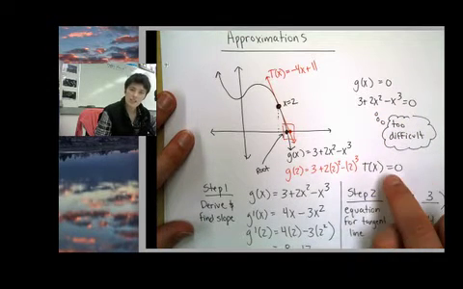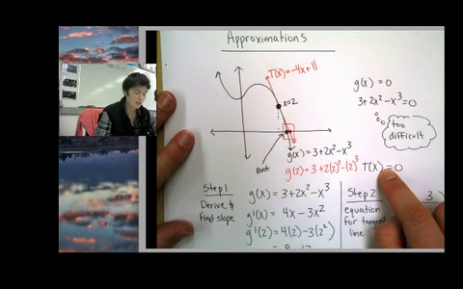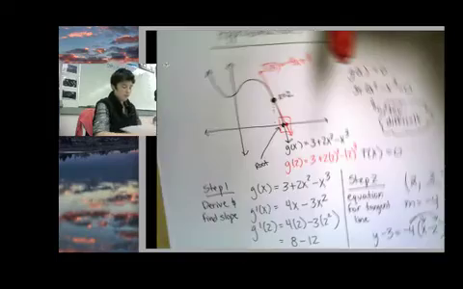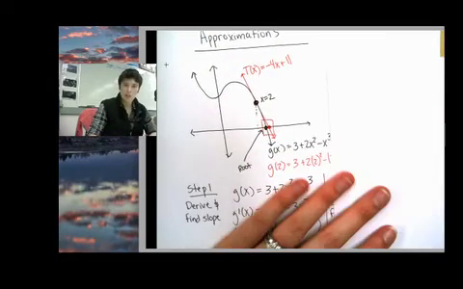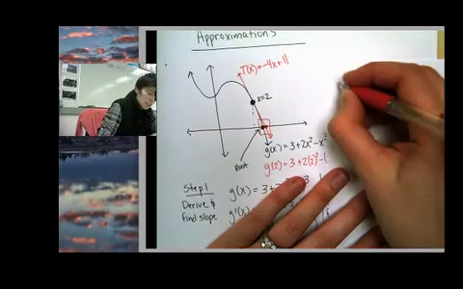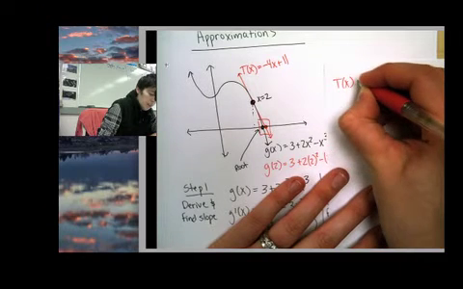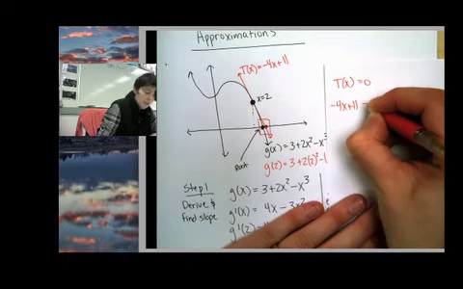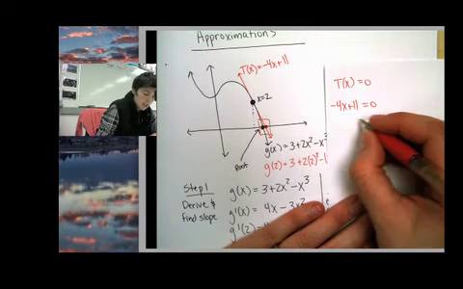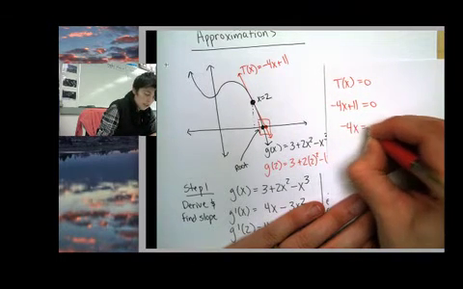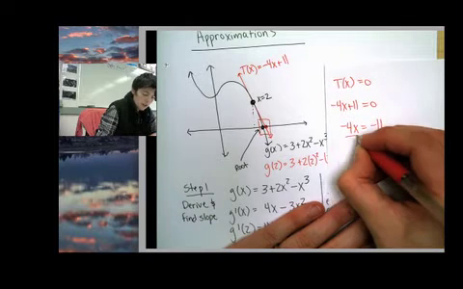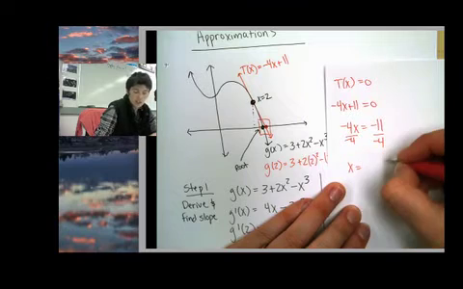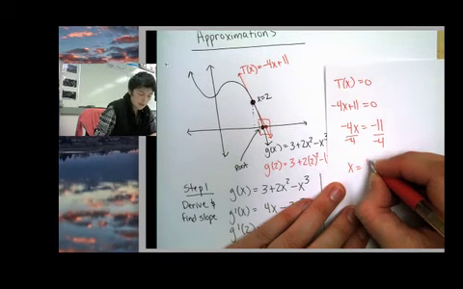But I can set t of x equal to 0 and solve, and it's not going to be a problem at all. So that's what I'm going to do next. I'm going to cover some of this up so I actually have some space to write. I'm going to say, okay, let's set t of x equal to 0, which means -4x plus 11 equals 0. Totally easy to solve. -4x equals -11. Divide by -4, divide by -4, and x equals positive, negative and negative make a positive, 11/4.